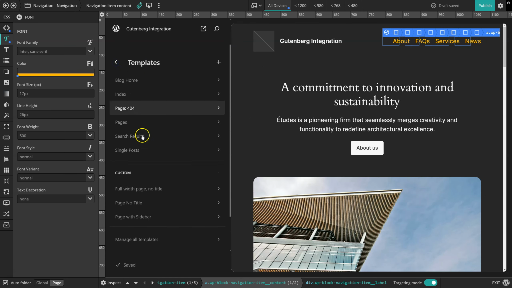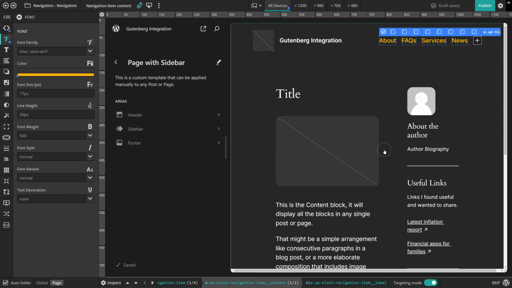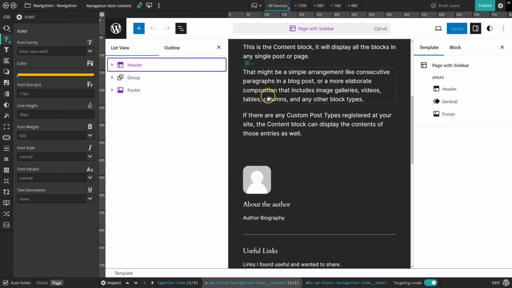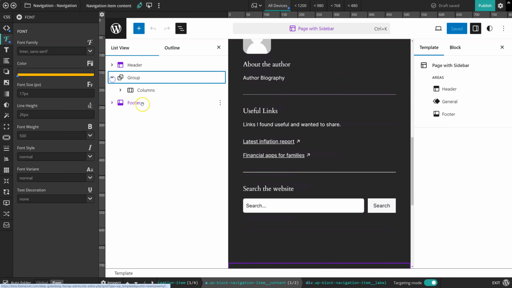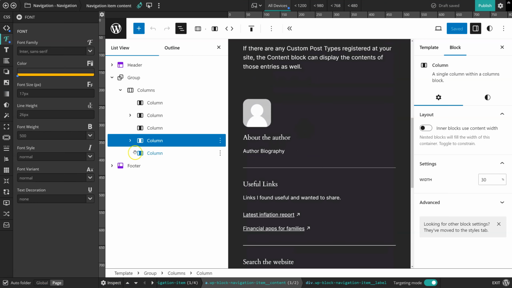There's also a page with a sidebar template, so that's useful for that kind of blog post page you might have, or maybe a docs section of your site, and you might have the sidebar either on the right or the left. And the nice thing is that they're completely customizable. So if I just click on this page to bring up the editor, I've got my structure panel here, where I can dig down into the various types of content.